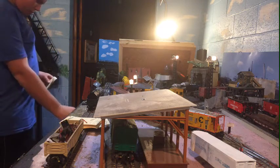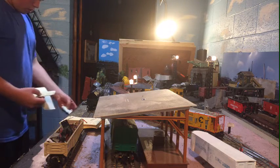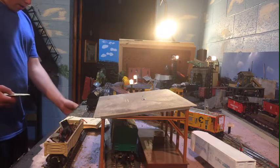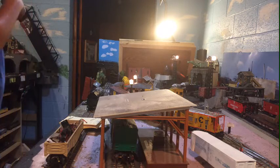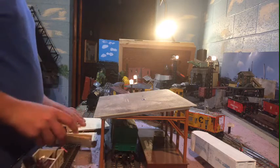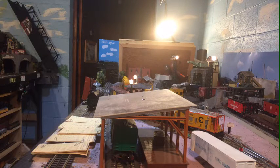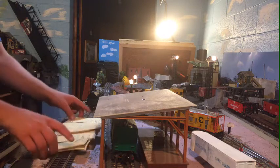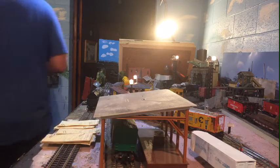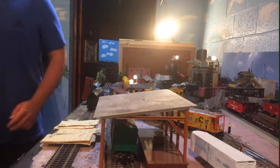Okay, Newcastle Steel. These waybills go in the Newcastle Steel. These are our outbound, inbound. We already dropped off. That car goes to Temple Mill. Now, let me look through here. Sure, none of these are separate. One we already dropped, Jacobs. And that's it. We got all our waybills for today's run. I don't think there was anything going to Jacobs. We're going to actually head back to Conway. We'll move our camera around.